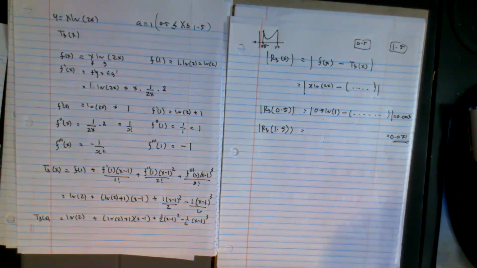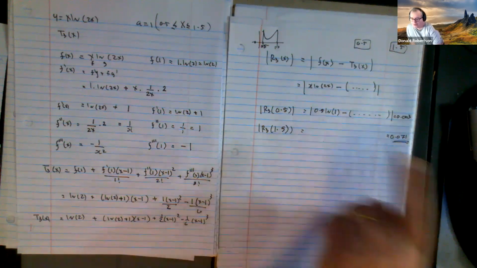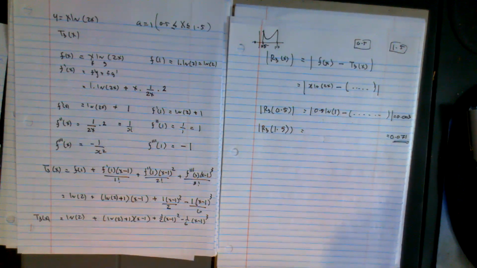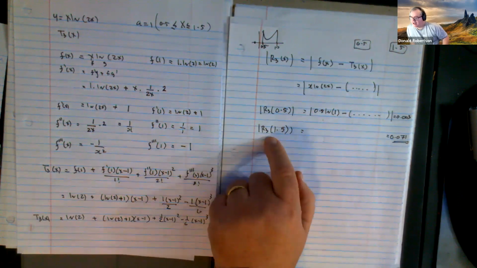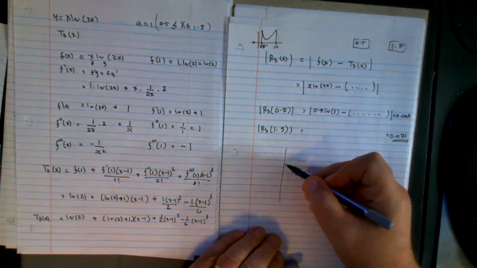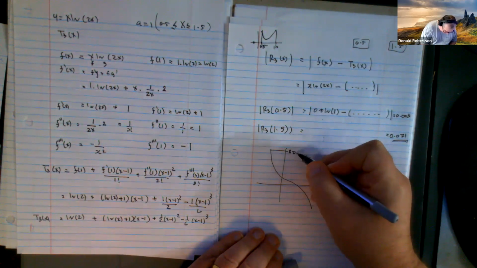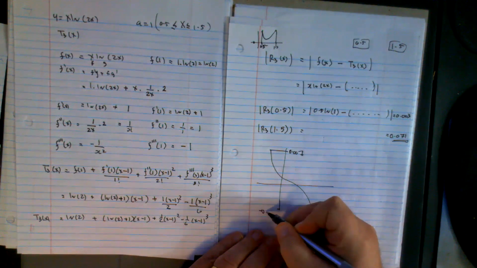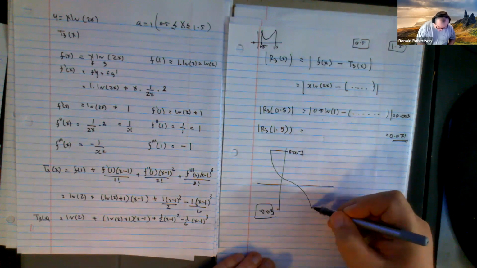So I'm a little bit confused. How do you find the maximum if there is one? You will find the remainder at 0.5, and you will find the remainder at 1.5, whichever one of those is bigger. I'm saying if it was curved the other way. Wouldn't matter one bit, because it's the absolute value of these, and the bigger of the two is the maximum error. So if your error function looked like this, and that number there was say 0.007, and this number down here was negative 0.03, wouldn't this be bigger when you take its absolute value? So this would be the maximum error.